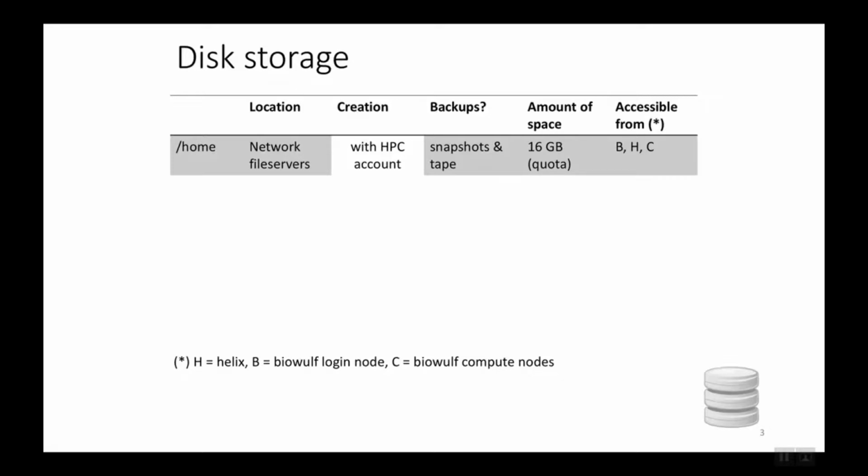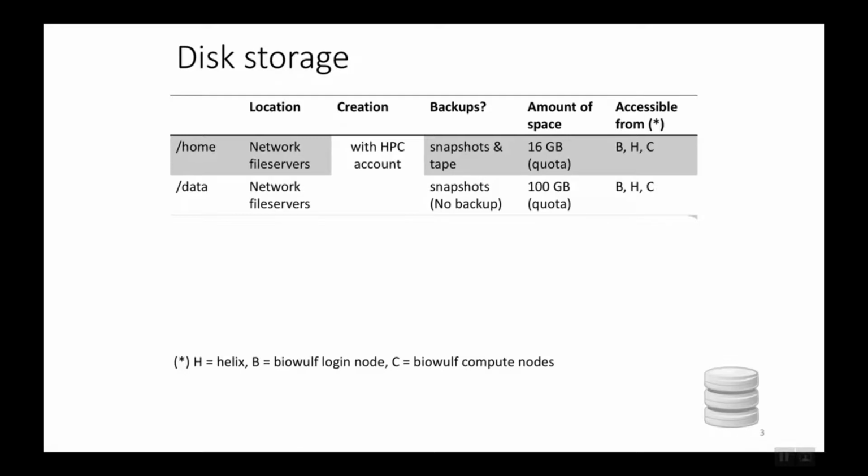However, you do not have very much space in your home directory. The quota is 16 gigabytes, and that cannot be increased. It is available from Biowulf, Helix, and the compute nodes. The place where you will probably store most of your research data is the data directory, which is /data/your username.